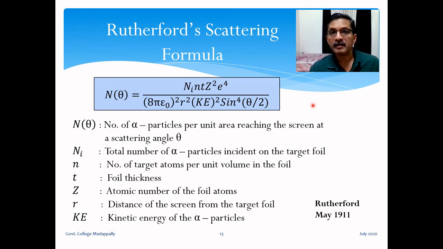So Rutherford made this derivation in 1911. In the previous slide also you must have noticed that May 1911 was the period at which Rutherford published his paper explaining atomic structure with the idea of a small central nucleus. In the previous slide, I have given a hyperlink to a web resource detailing the story behind the discovery of the atomic nucleus.